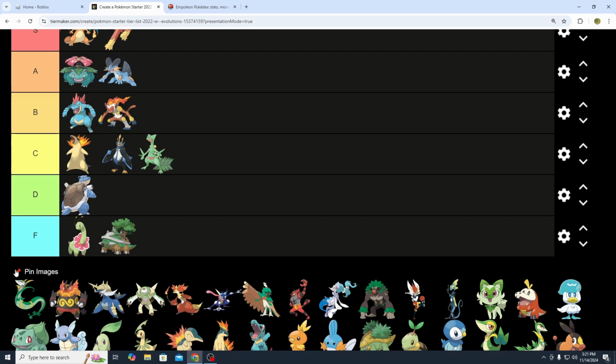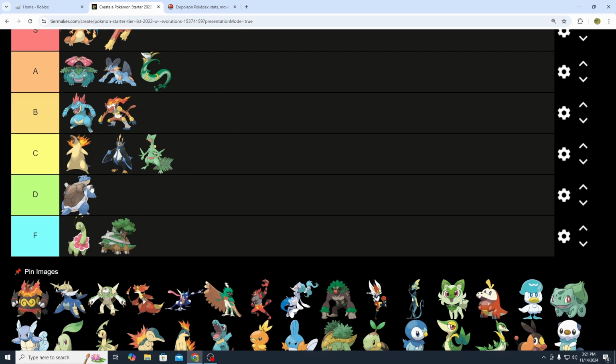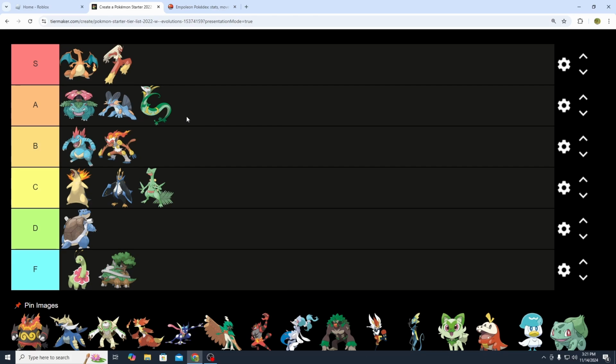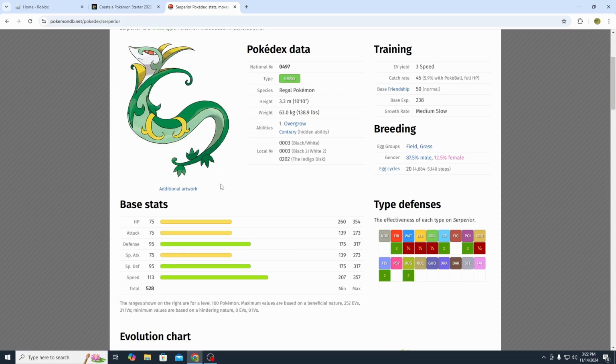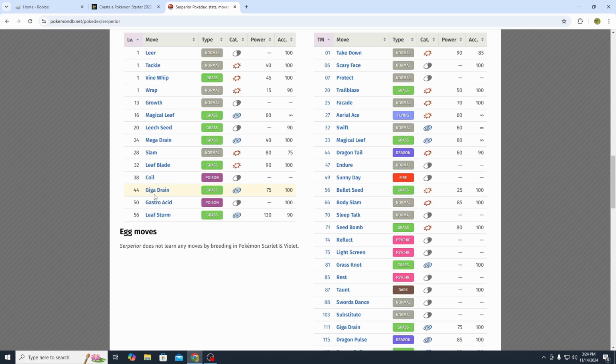Now for the Unova starters, Serperior, this dude is going to A tier. His hidden ability is Contrary, which makes stat changes have the opposite effect. Let's say if Serperior gets intimidated, right? Intimidate usually will lower your attack, but instead it will raise your attack. With that said, every single time you use Leaf Storm, instead of getting a special attack drop, you'll get a special attack boost. So every single time you use Leaf Storm, it gets stronger and stronger.